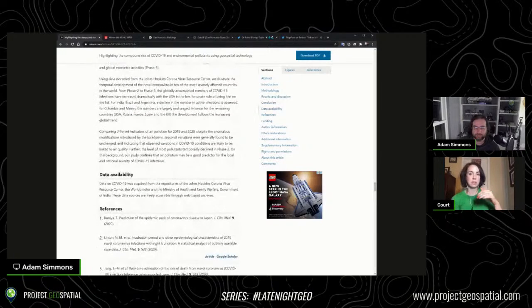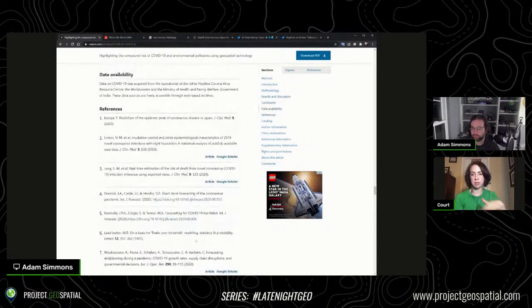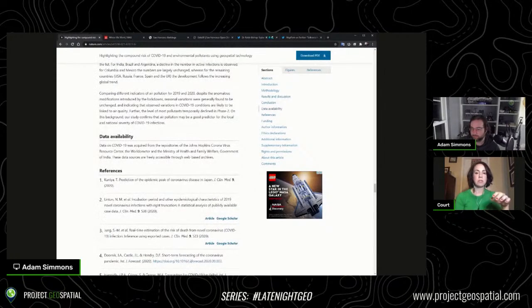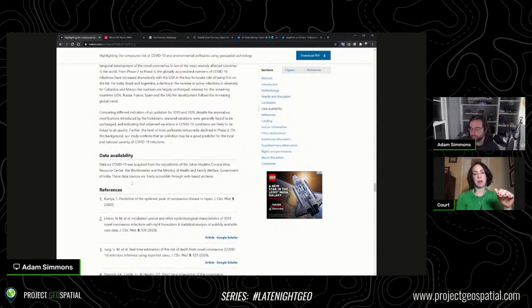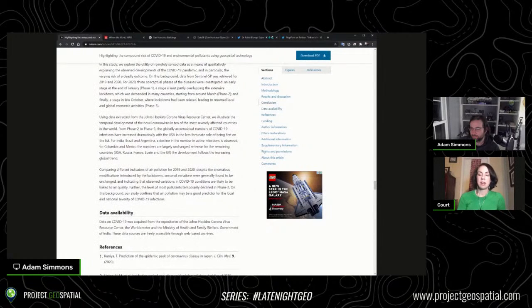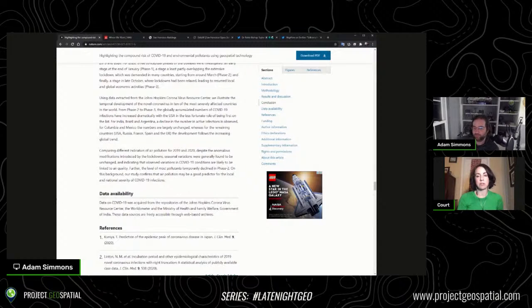We talk about stop building stuff, recycle more, do things, but this is pretty concentrated. We have data now that when we stop moving around so much and reduce our activity a little bit, we actually have the capacity to reduce some of these atmospheric pollutants. Is that something that can be applied to climate change? I think that's something we're going to be looking into as more of this data becomes available and we learn more lessons from 2020.